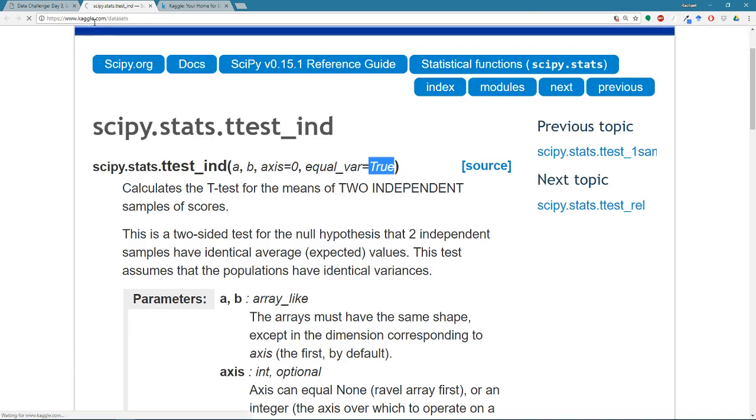Kaggle.com/datasets, and the cereals dataset is what I was using. So now we're going to do the same thing in Python. We've looked a little bit at what the function we're going to be using is. Oh my goodness, it's really slow.